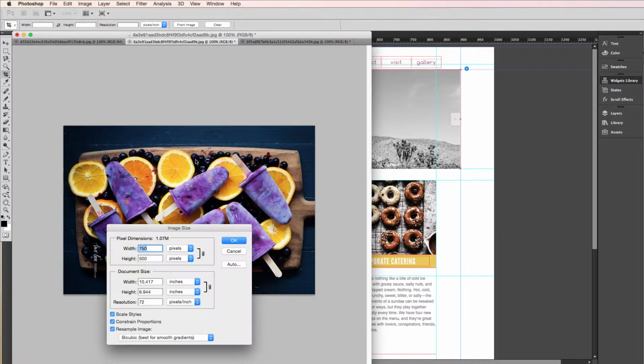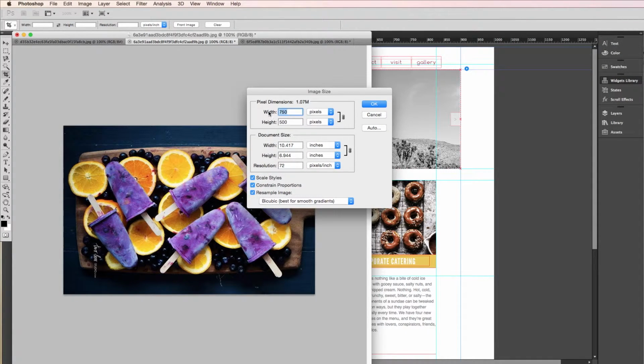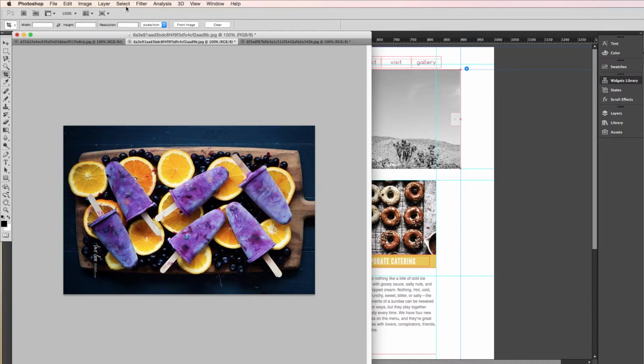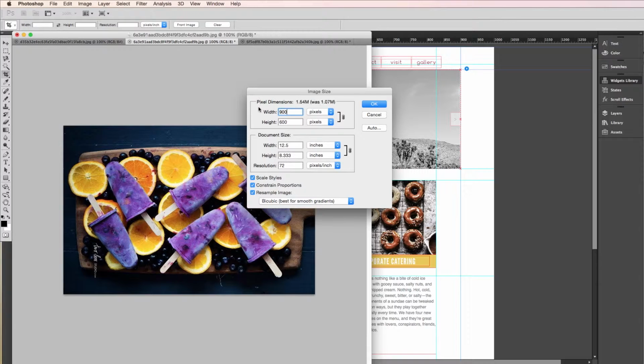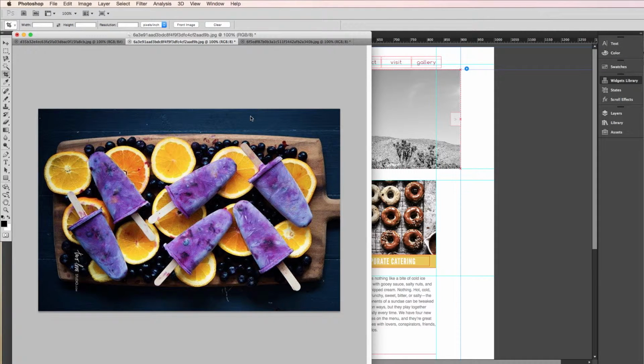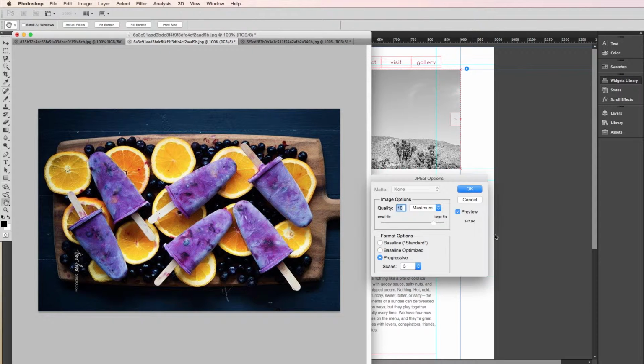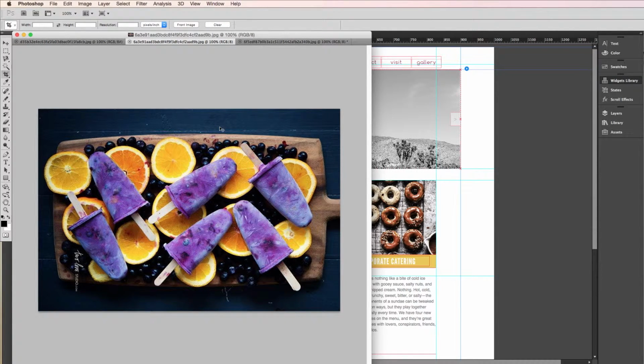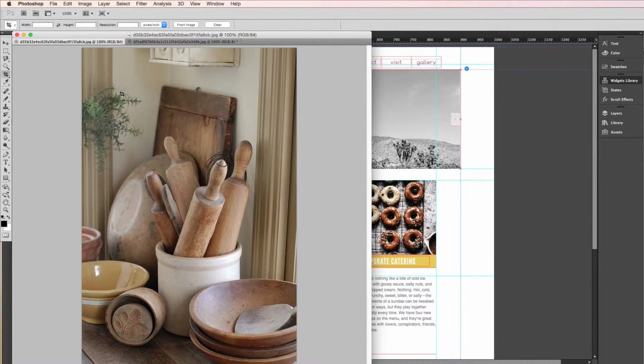So I suggest you at least pre-crop it a little bit. You'll also need to make sure the resolution is right. The slideshow needs to be 900 pixels wide, right? Because that's the size of my site. And this image is only 750. So you can always set that by going to image, image size, and change this to 900. Now, if your image is too small, it's not going to work well to size it up like this, but this seems to work okay. It's not ideal. You prefer to start with a high res and shrink it down rather than have a low res and push it up, but for now this will work.